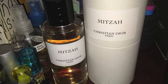I really fell in love with Ambre Nuit, but I didn't really feel pressure to get either of those bottles because they're going to be around for a while. So I told the woman that I'd blind buy Mitzah because reviewers I trust really liked it, and it's going to be discontinued, and it just sounds right up my alley. But she didn't want me to buy it and, you know, not like it.